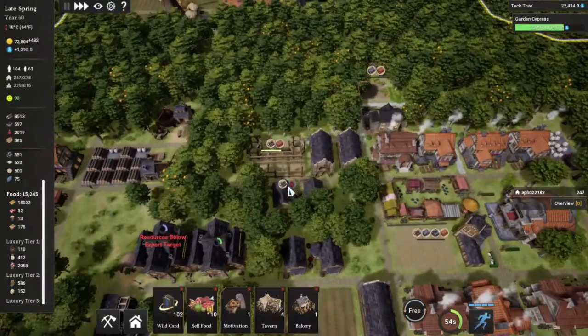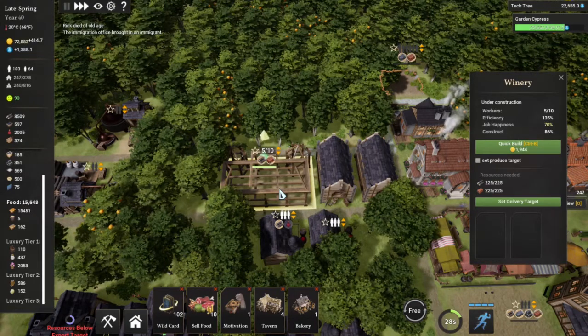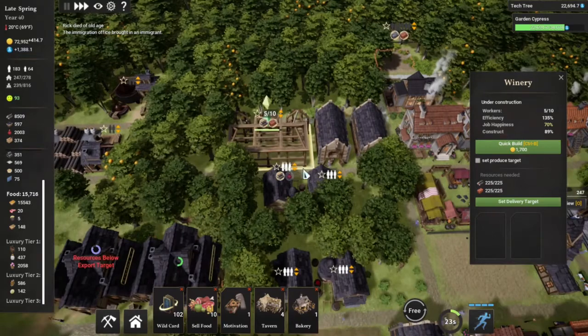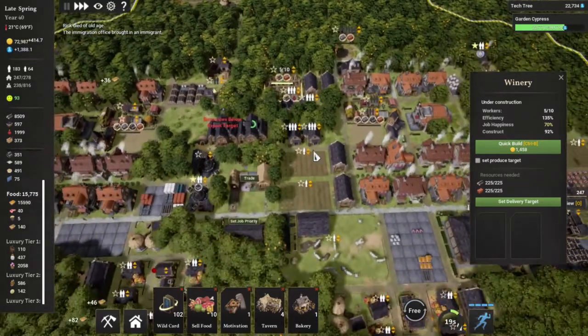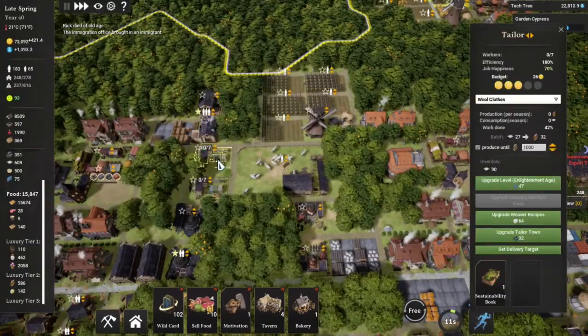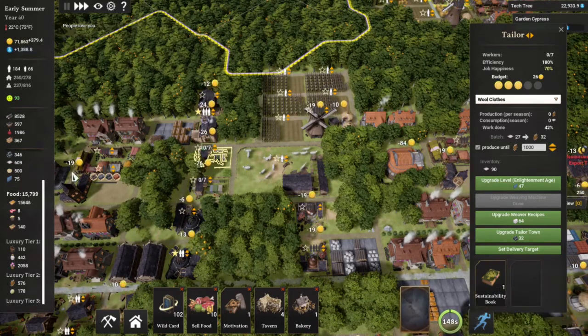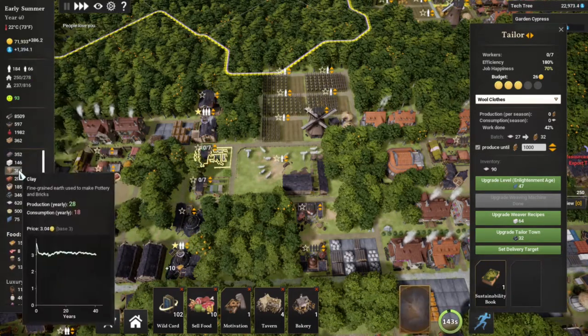Did we finish the wine production? Close. And can we find 2 sustainability books to kind of make it where grapes are even easier on the winery? So I know I have them in some of the coal yards. Let me see if I have some still in the tailors, which I do. We're selling wool. How much paper do we still have, speaking of selling wool?